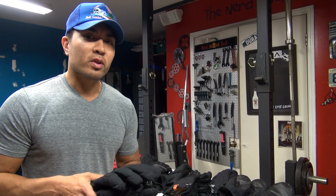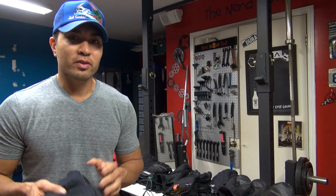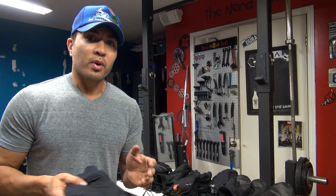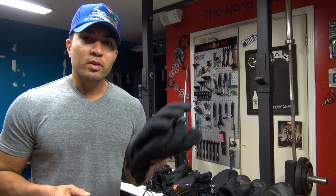But they make decent winter gloves, but not the kind of gloves that you want to be stuck outside for an extended amount of time with. I'm talking like 2, 3, 4, 5, 8 hours. Not that kind of glove, but certainly the kind of glove if you're just going from a car to this to that, doing some snow activities, and you're coming inside. It's that kind of glove. So it's a good glove.